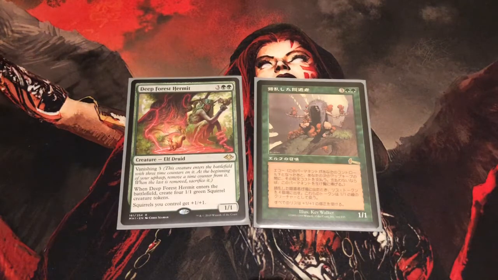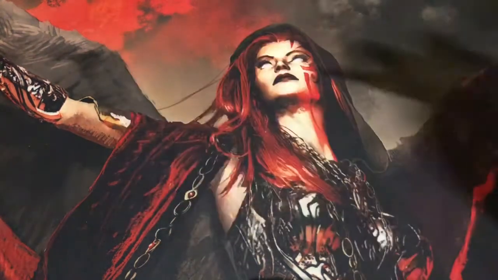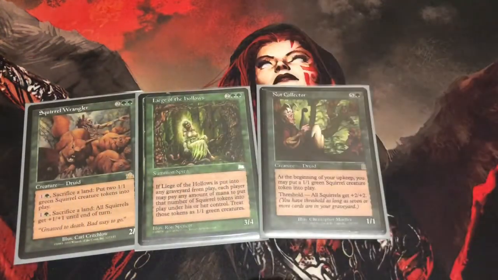However, even with our commander on the field, casting one of these is going to net us at least 9 Acorns: 1 for casting the spell, 4 for the squirrels entering, and 4 for the squirrels dying. So both of these are fantastic additions to our deck. Other black-border cards we have that make squirrels are Squirrel Wrangler, Leech of Hollows, and the Nut Collector.